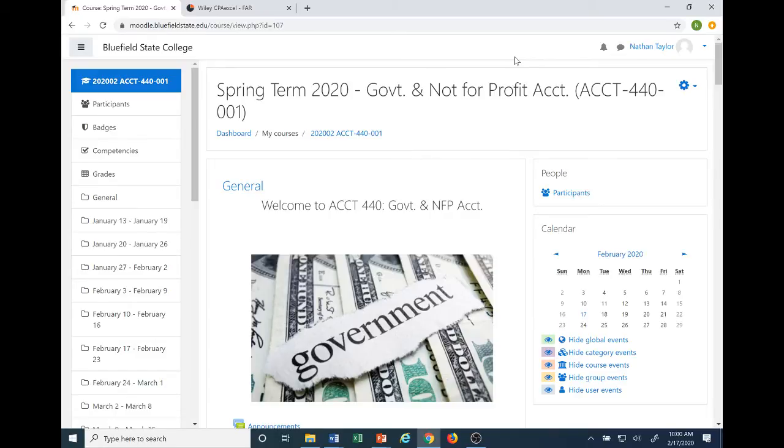We're still working in chapter 5. We're already through the content. Once again, we covered the slides last week. Did some illustrative examples for the capital projects fund, some entries we'd see in that. Today, we're going to get into doing some illustrative entries for the debt service fund and for the permanent fund.